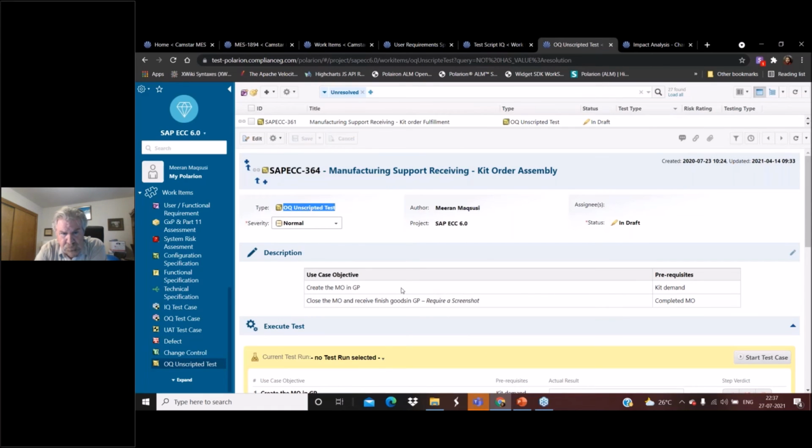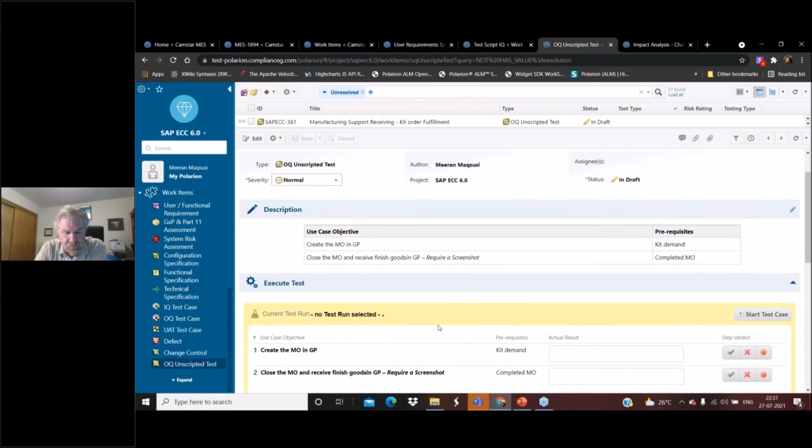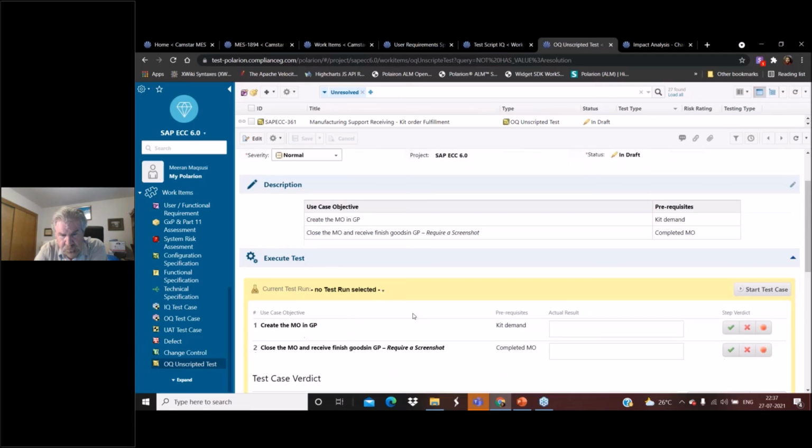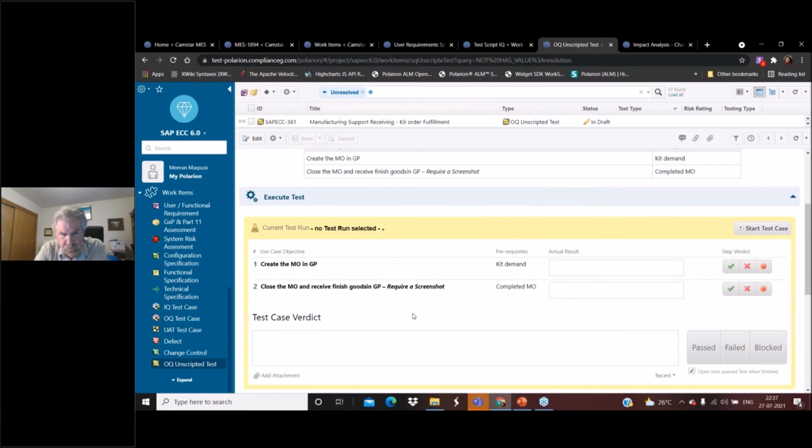Here it is more like a use case objective and a prerequisite, and you give that free rein, or flexibility, to your tester: this is the use case objective and this is the prerequisite, you go and execute this test case. There is no step-by-step procedure that you need to follow. So imagine the flexibility your tester is getting, and the amount of time you're saving by introducing an unscripted test case.